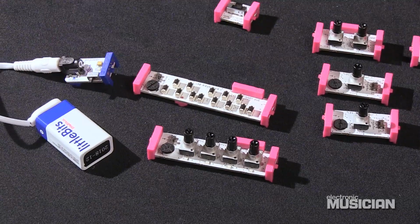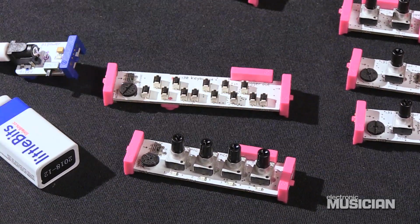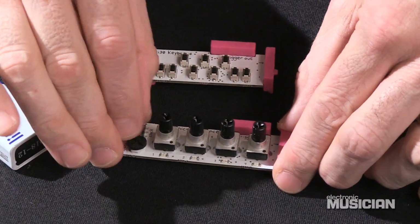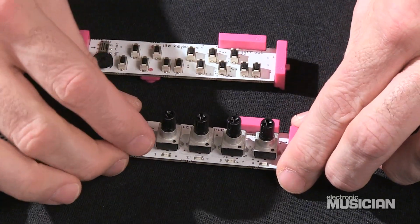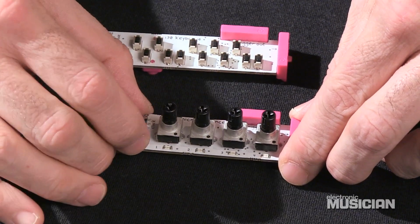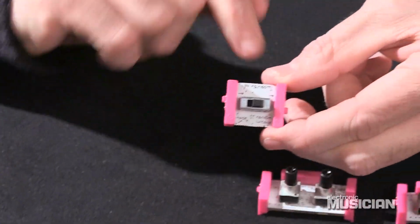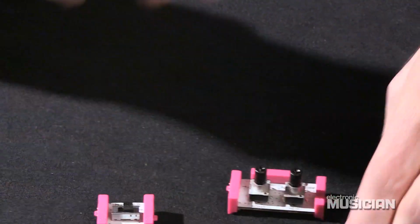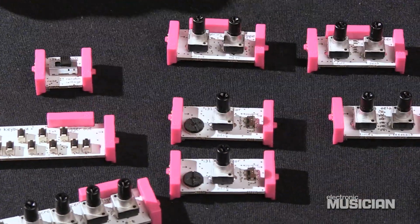So starting with the power source, you have a keyboard, a miniature keyboard with a tuning control. You have a 4-step sequencer that can stand on one note or step through the notes that are tunable, and you have a speed control right here. You have a noise source and also a random voltage generator, which you can put between various pieces. You get 2 oscillator modules, which is really nice.